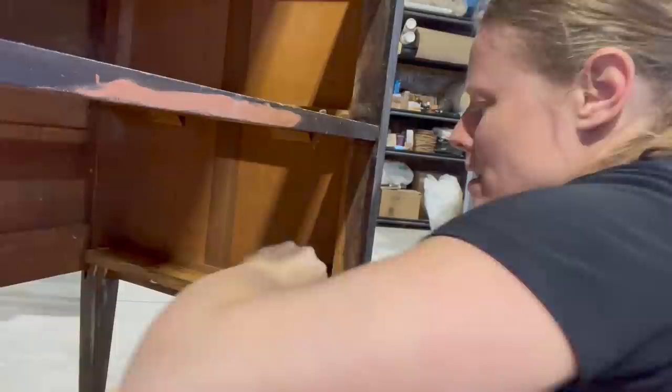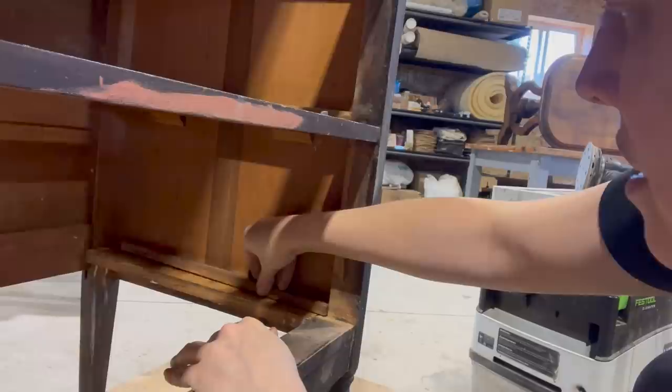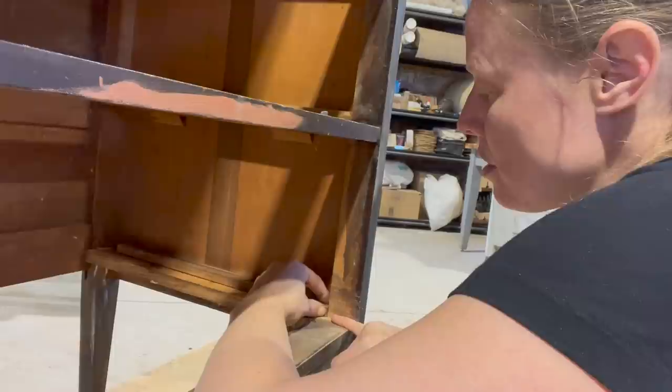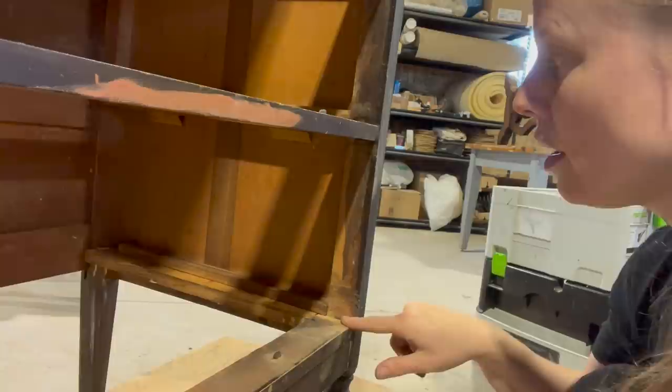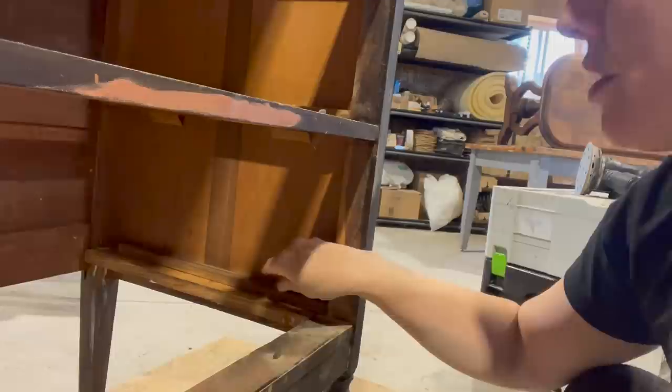The last thing we need to figure out is where these guys go. So we know that when they're started, they need to start just a little bit proud of the edge of the dresser here. So you want maybe like a 16th sticking out, so you're not in trouble of hitting the side of the dresser. But then we need to make sure from that point it's square all the way back. Sometimes our drawer isn't square, but we're going to start with these square. So I'm going to get my square.